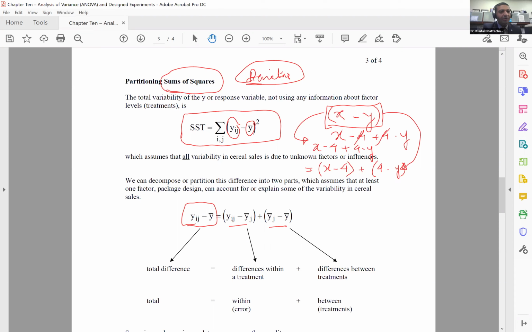This is a very simple take on the subject mathematically. All I've introduced is just a constant. I put a negative value of the constant, I put a positive value of the constant, because they cancel each other and the remaining part remains the same. And so I am rewriting that expression x minus y as x minus 4 plus 4 minus y. Everybody with me? Fantastic. So that same concept works here.